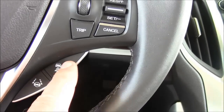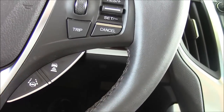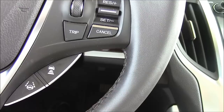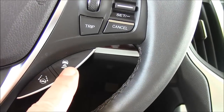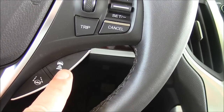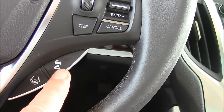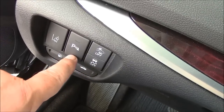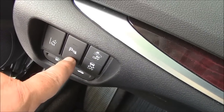Number two, we have the radar adaptive cruise control, which sets certain distances between you and the vehicle in front of you automatically. I don't like this system, but they're telling me that if you hold this down for so many seconds, you can turn it off and go to conventional cruise, which is what I prefer. Nice to have a choice, and we get it here. Number three, you got the parking radar that lets you know if you're going to back into something that you shouldn't.